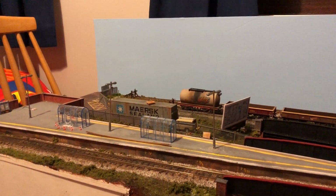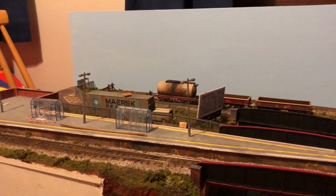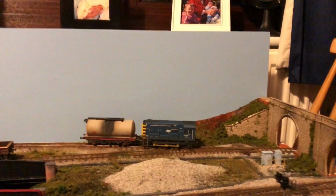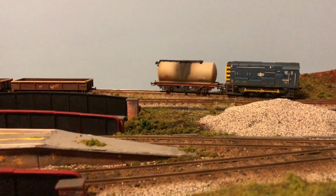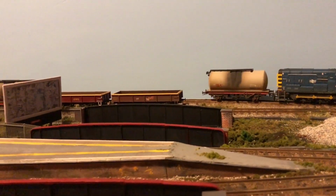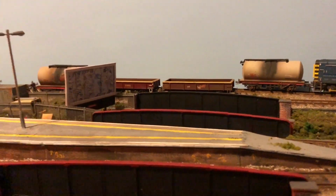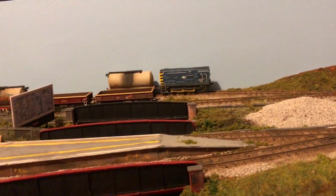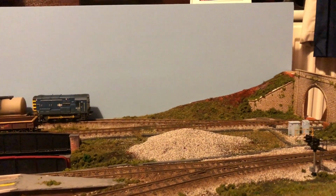So now that the backscene's in place, you can see it's gone in really well. It makes a real difference. Obviously now I'm showing you all around it, but it allows closer shots like this to look far better than having a radiator behind. So it really does something quite nice. I'm going to probably, like I said, put one at either end, and at some point there'll be a fascia on the whole of the front of this to really frame it. I'm really pleased with how it's turned out. I think you'll agree it looks so much better.